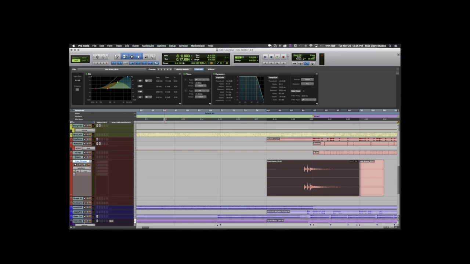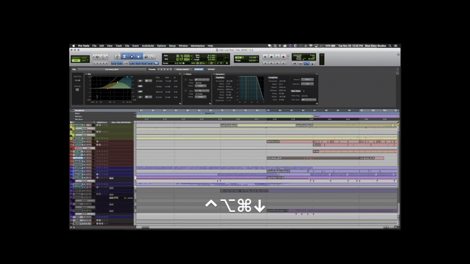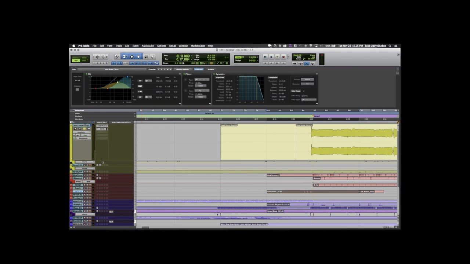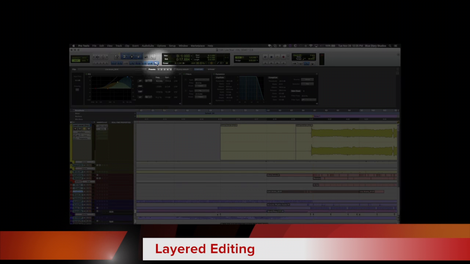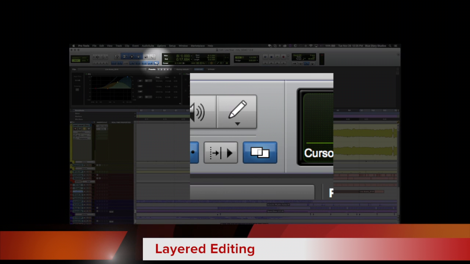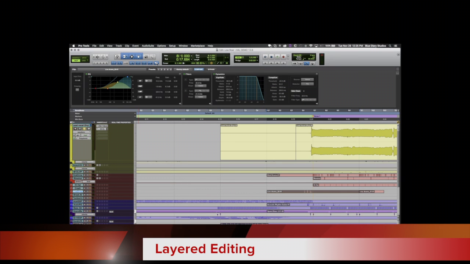So that's the first one. The second one, again, looking at how we really continue to make audio editing more efficient, is something we call layered editing. Now we actually have a new button here in the UI. This button right here turns layered editing on and off, and there are a few bits and pieces that go along with this. Now some of this stuff, as we've been talking about, doing new versions, new dot updates pretty regularly. Back in version 12.3, one of the things we added was clip transparency.